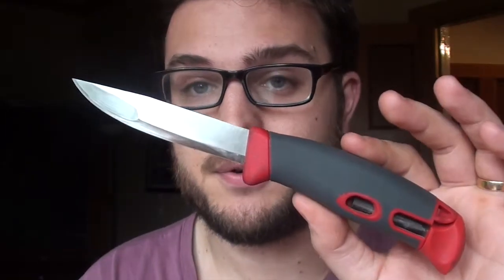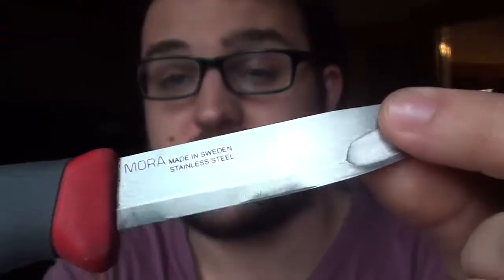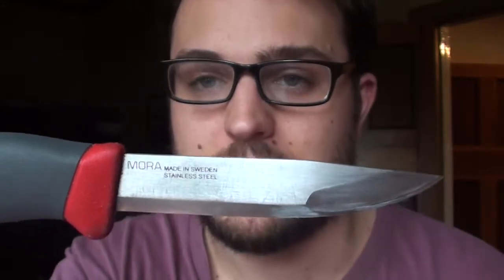The best things about this knife — I've got a list of pros and cons that I'll run through after using it for the better part of a year. The first, which is most relevant to me, is rust resistance. I've been in very highly aquatic environments with this knife and it's not got a single spot of rust on it. That's even without it having the mirror polish that lots of Moras have — this comes with a satin finish. The steel is very high quality and very rust resistant; I've had it sitting in piles of wet clothes overnight without realizing, and not a single spot of rust.